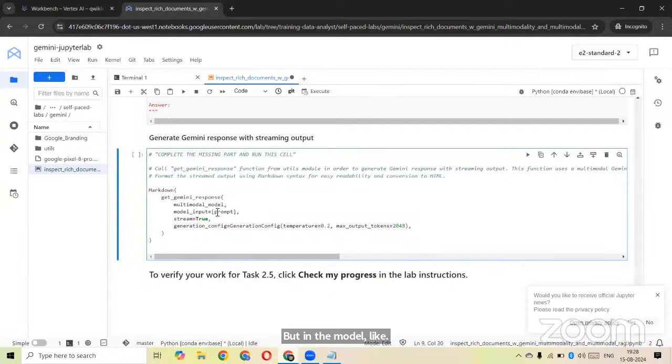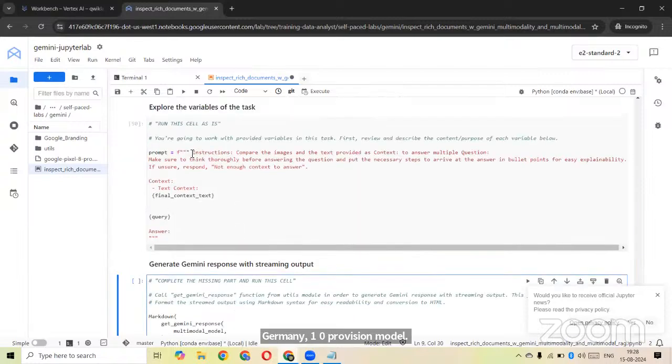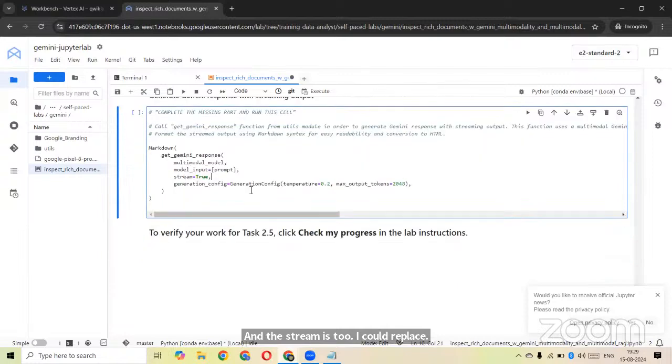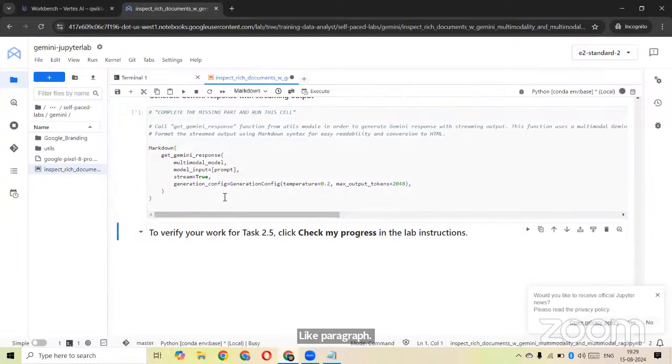And we are giving the model the input prompt, where we need to compare the images, and the response is in the form of a paragraph, and we're passing the temperature and the maximum output tokens.